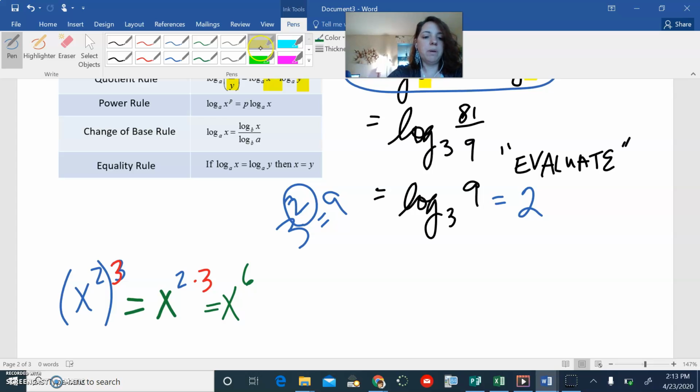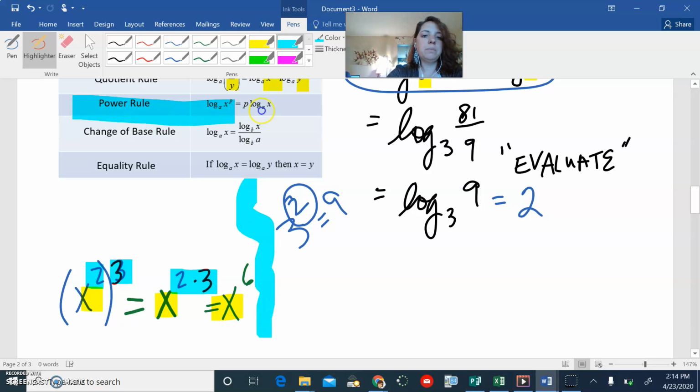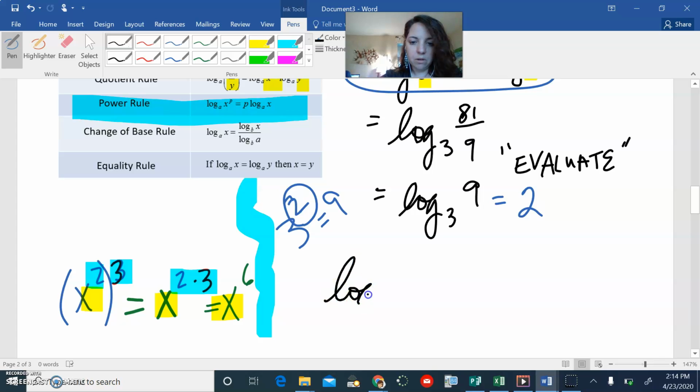When the bases are all the same, we're good. The base didn't change. What happens to the exponent? Power to a power, we multiplied. And that's kind of what happens here with logarithms. So with this power rule, with logarithms, the way it works is if we have log base, let's go with b, of something, let's call it 5. We like the number 5, so it's easy.